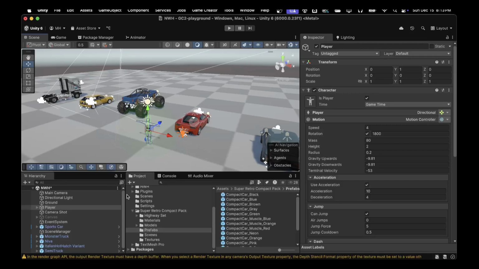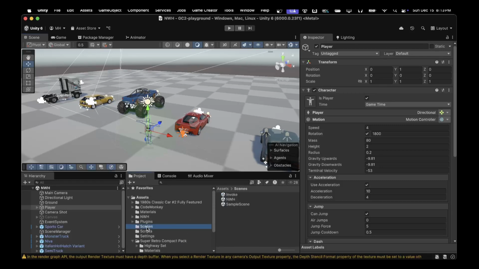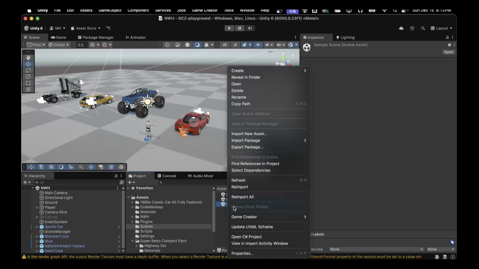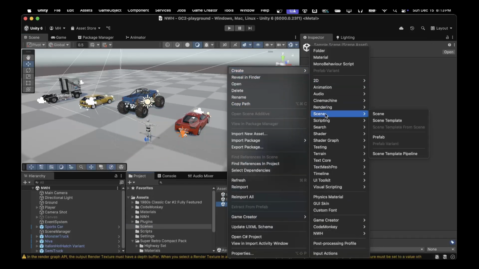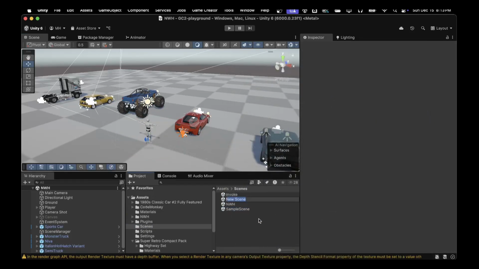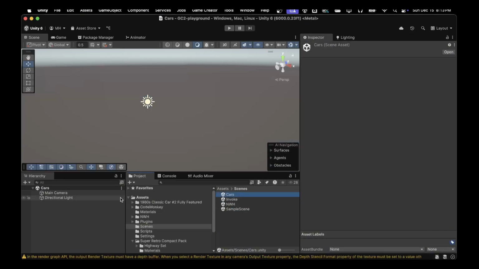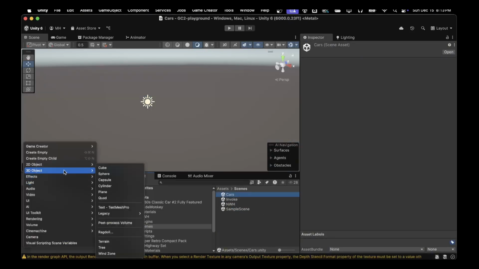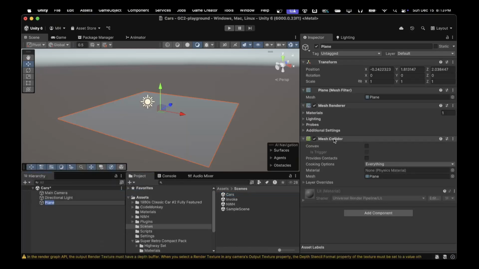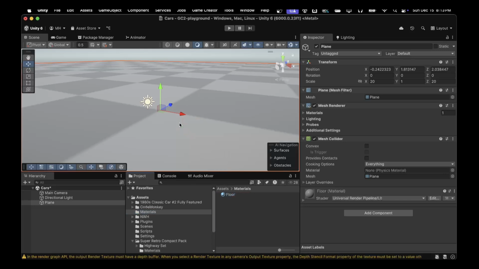I'm going to create a new scene and we're going to set this up from scratch. So let's do that. Create a scene, an empty scene. We're going to create a plane. We'll give it 20 by 20 and give it the checkered floor.